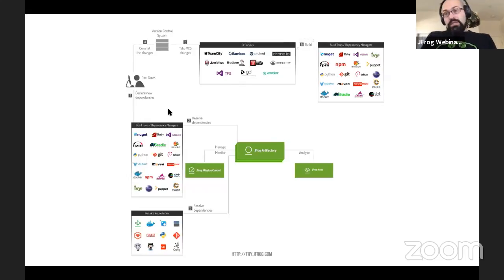And then, since it is the same build, the dependency managers and the build tools will need the same resources. So again, they will get to Artifactory to download the dependencies that they need. And this time the dependencies are guaranteed to be in Artifactory just because they are already cached. So then the dependencies will be resolved, the build will complete successfully, hopefully again, and then the artifacts that were produced will be deployed to Artifactory with a bill of materials. We're going to talk a lot today about bill of materials. It's a lot of metadata that we gather during the build.